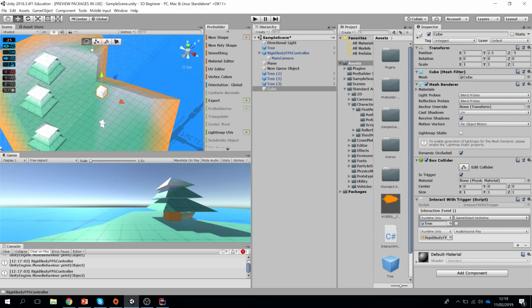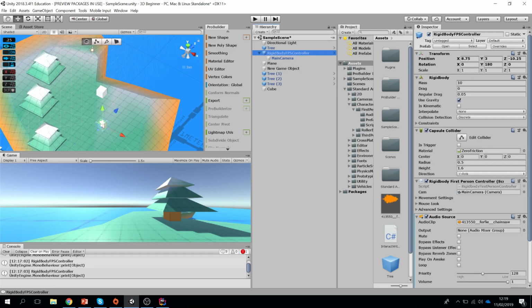Importing the sound or putting it on? Cool. So folks, if you want to just look up for a second, if you put a component on something and you want to remove it, there's this little gear icon over on the right hand side. So in this case, I'm just going to remove this and re-add it so that you can see how that works.